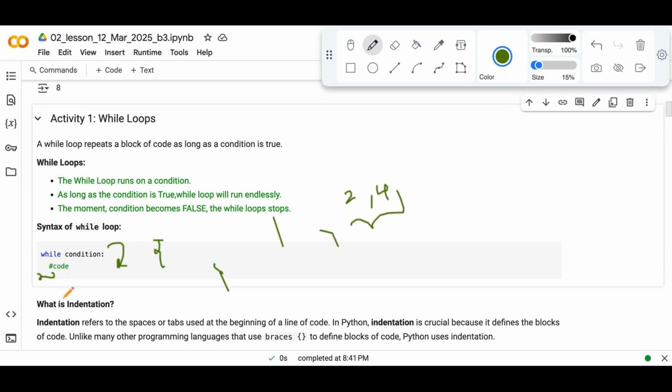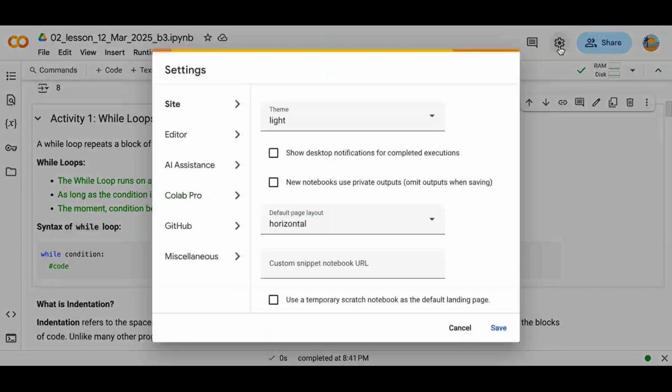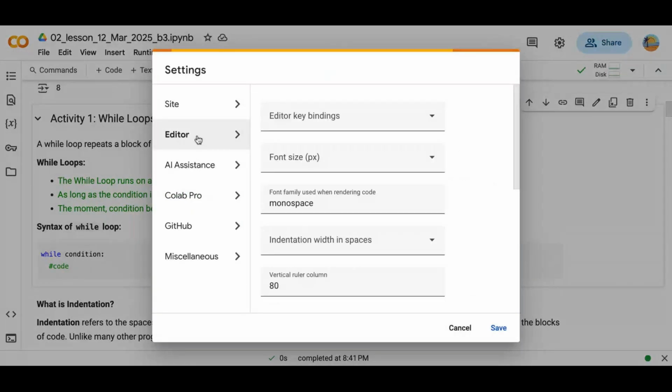If not, it will throw indentation errors. You can even set the indentation spacing for Colab. I have set the indentation spacing in the editor to 4, so each time I press enter, I'll have 4 spaces. We'll do an example soon, don't worry.